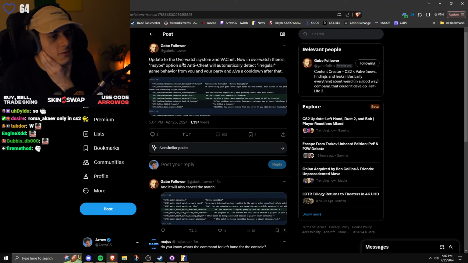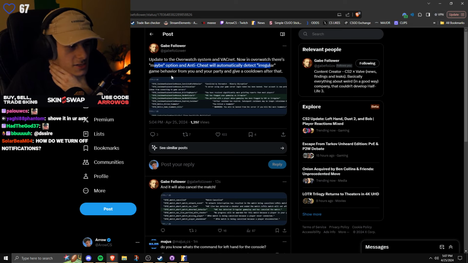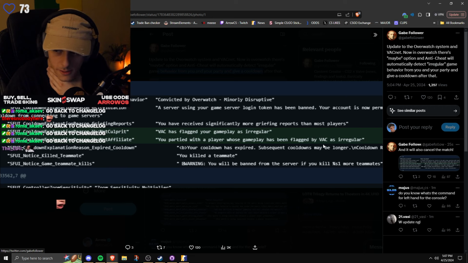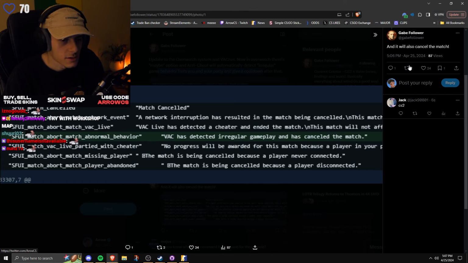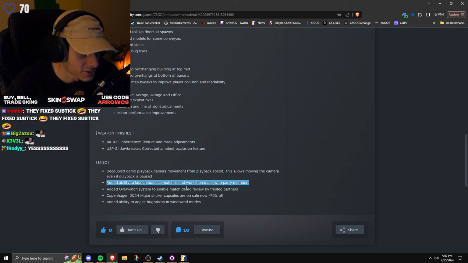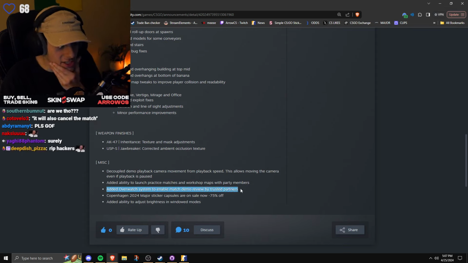VACnet. Update to the Overwatch system and VACnet. Now in Overwatch, there's maybe an option where anti-cheat will automatically detect irregular game behavior from you and your party and give a cooldown after that. VAC has flagged your gameplay as irregular. You partied with a player whose gameplay has been flagged by VAC as irregular. Wait, we're actually getting updates to VAC. That's what we like to see. Incredible update. I've been needing this for quite literally 7 months. Added Overwatch system to enable match demo review by trusted partners.